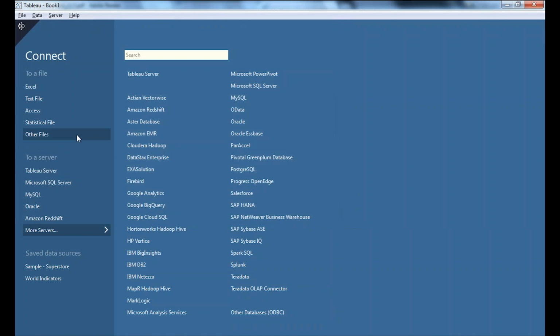And say I connected to Hadoop and it's big data with me, or even if I am on Access or a SQL Server and there's a lot of data, but the data I need is much less. Okay, so I can even create a local extract of it and keep it locally available, and I can use it whenever I want.